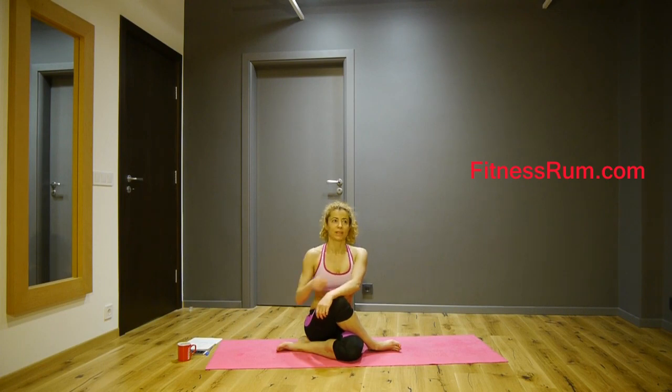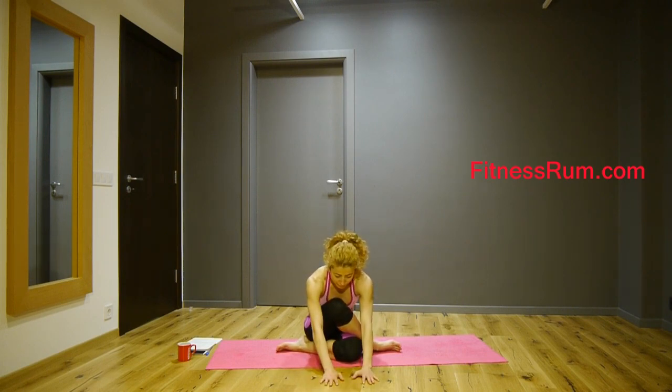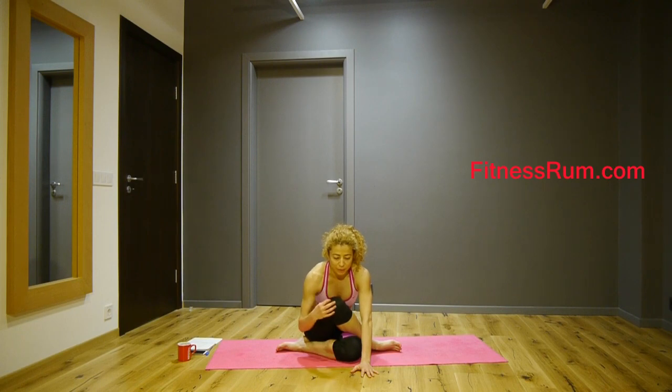My hips are very tight and I like to do more stretches for them. If you don't like them, if you don't have this issue, you can skip this. Now, when I go forward, I feel how I tighten all my muscles. So I return a little bit back and start to breathe in, breathe out. And when I breathe out, I release the tension.